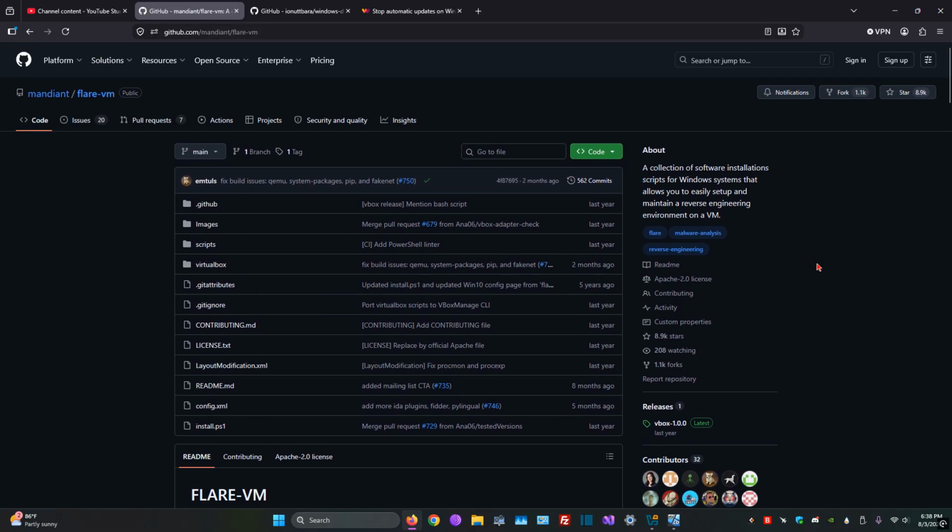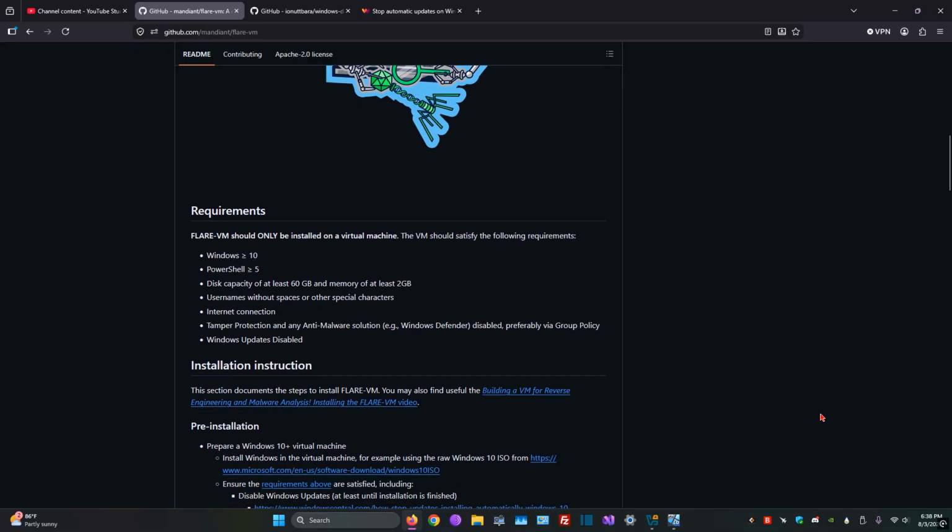It's got your disassemblers, hex editors, debuggers, Regshot, registry stuff, process stuff, and everything that you could need for reverse engineering. It's even got a local web browser installation of CyberChef. So here we go.